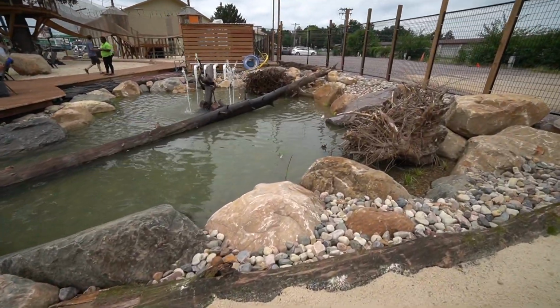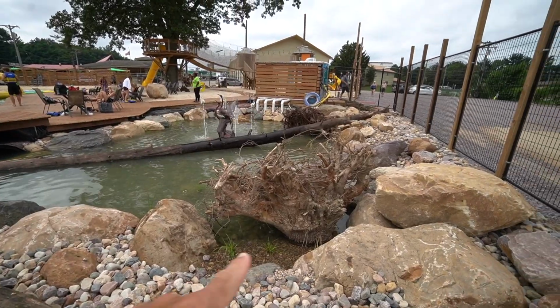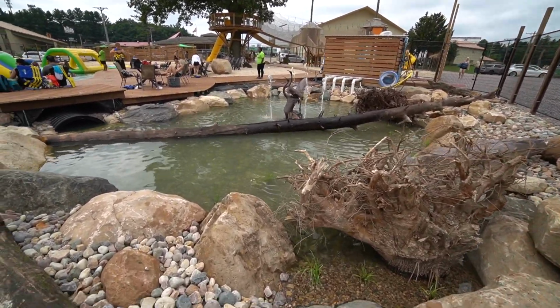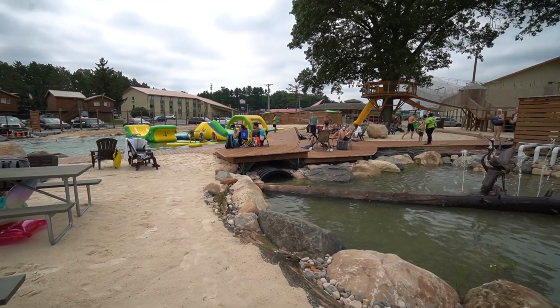The pump pre-filter area actually turns into its own incredible water feature. And check this out, we have this beautiful sculpture, we have some really cool logs and stumps in here, as well as some different aquatic plantings, just to kind of increase the overall filtration while still allowing it to do its job as that pre-filter. This was that one unique piece that we had on this project.